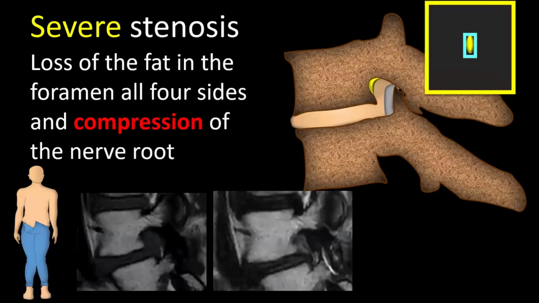It's not too small. There's no give, but you're not squished. So then for severe stenosis, again, trying to fit into those jeans from high school, and it's not going well. So you're squishing everything you can in. So same with the foramen. The fat isn't just gone, but the nerve is compressed and deformed the same way your belly is when you're trying to fit into those old pants.